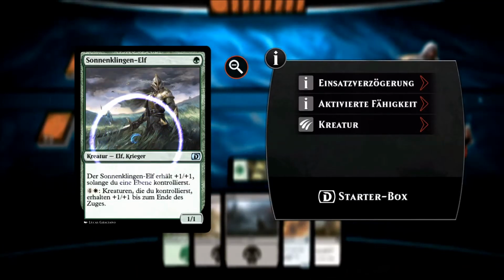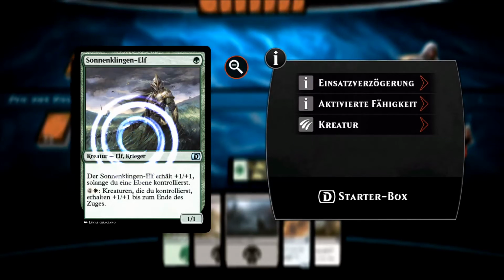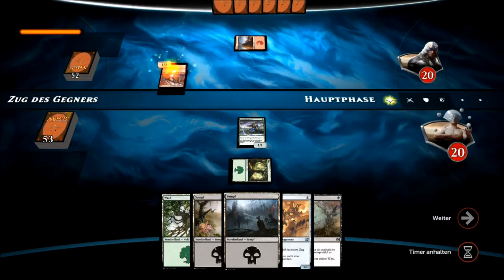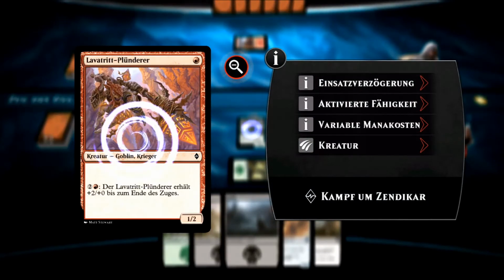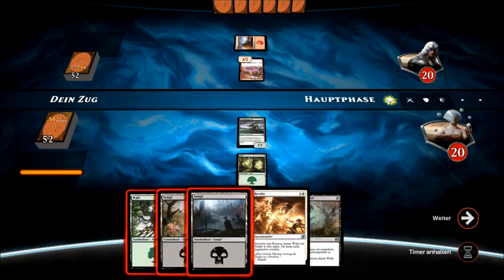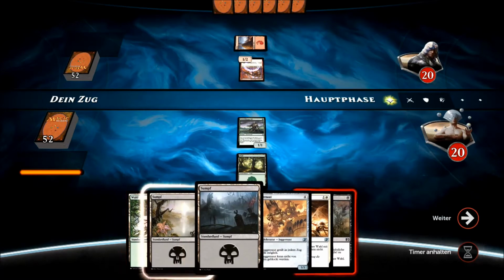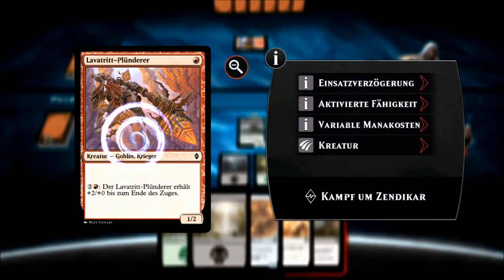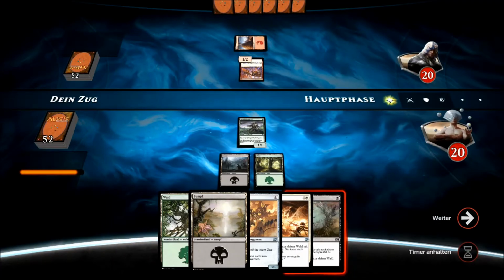If we play a plains, then he gets +1/+1, and we can pump all our creatures if we pay 5 mana. Okay, what is this? It's a good blocker and a good pump creature. Okay.